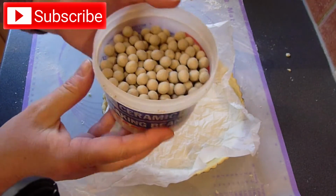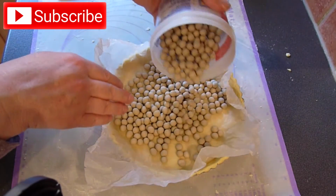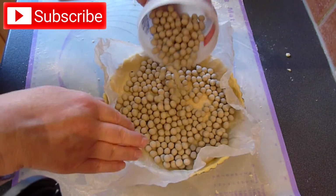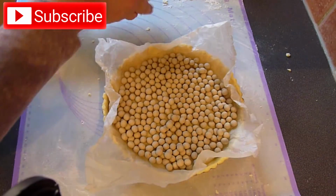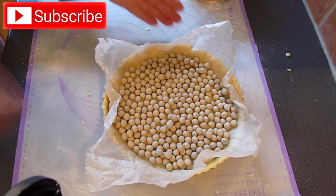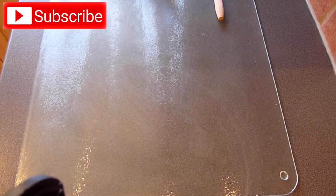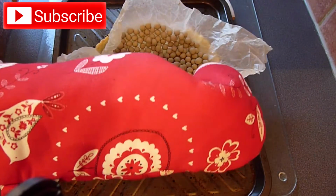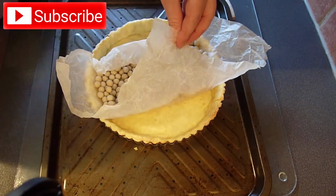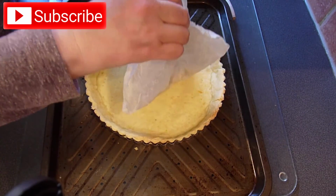Add either baking beads or dry kidney beans and spread them out in an even layer. We're going to part bake the crust using these to help ensure an even bottom to our tart shell. Transfer the tart tin onto a baking sheet and cook in the preheated oven for 15 minutes initially. Then remove from the oven and carefully take out the parchment paper and baking beads or beans. Make sure you don't burn yourself and leave the beans to one side to cool before handling them.